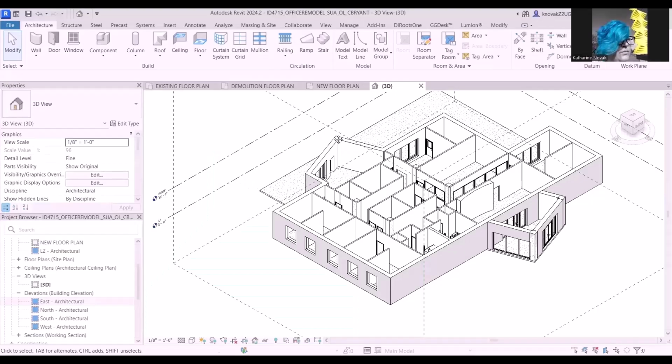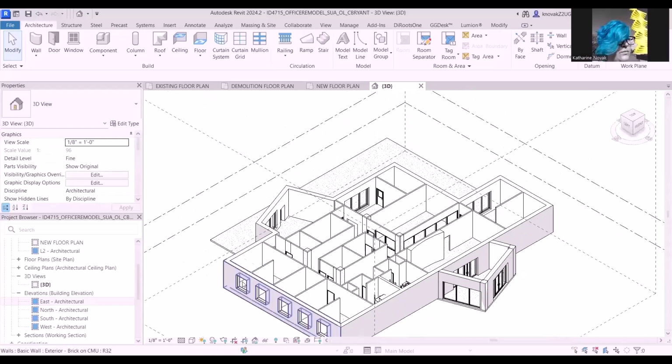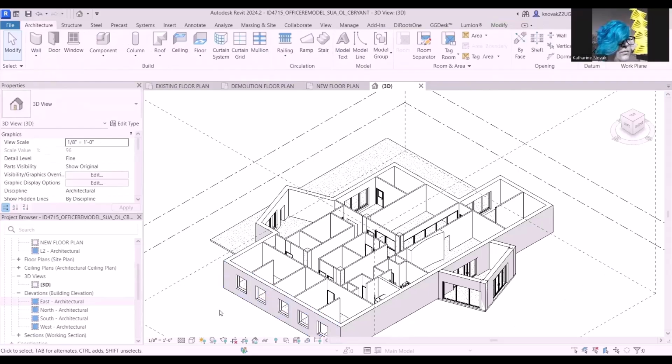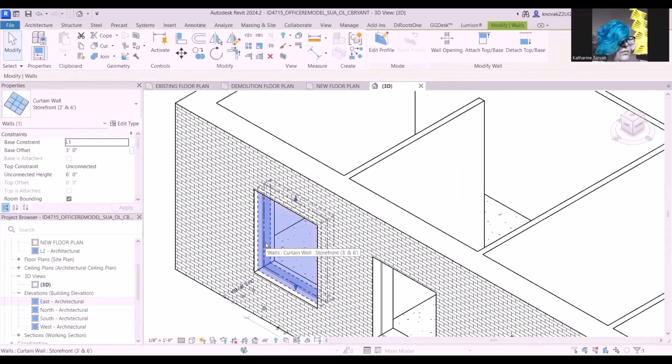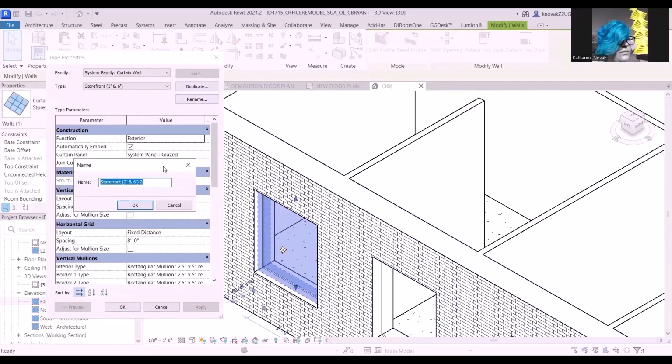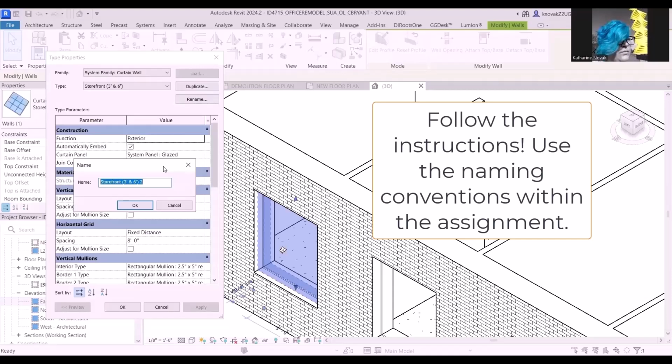All right, so now going into curtain walls. I know that in Revit 1, we talked a lot about curtain walls. We make several of them. We put doors into them, but this is oftentimes the one that stumps students the most. Unless it specifies a class, always use a curtain wall storefront. That is really important because it's got built-in mullions.